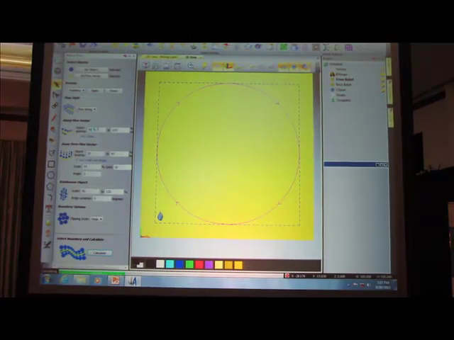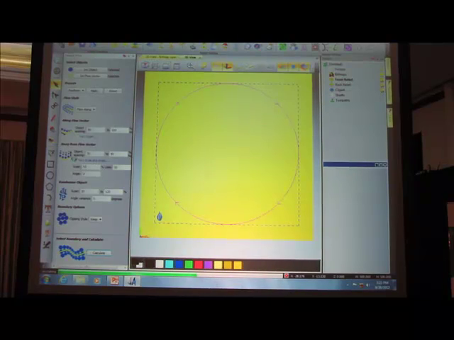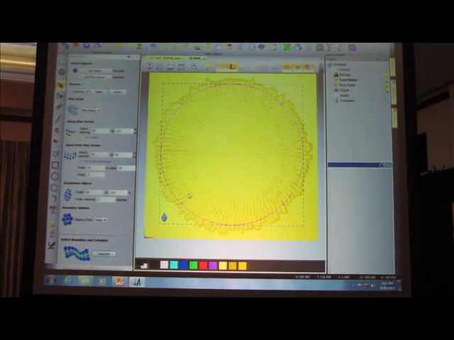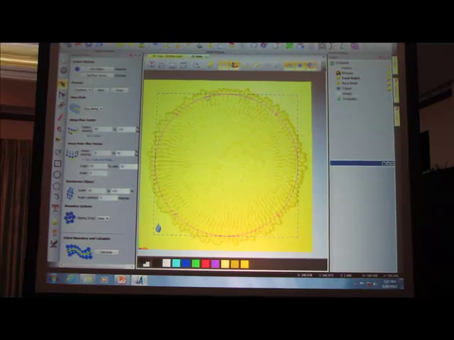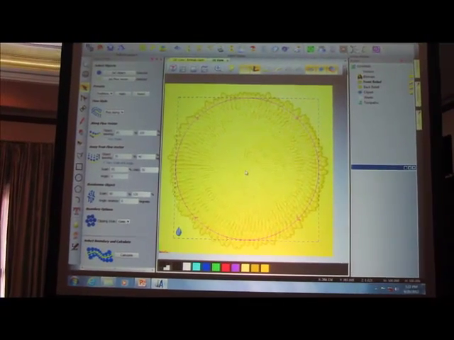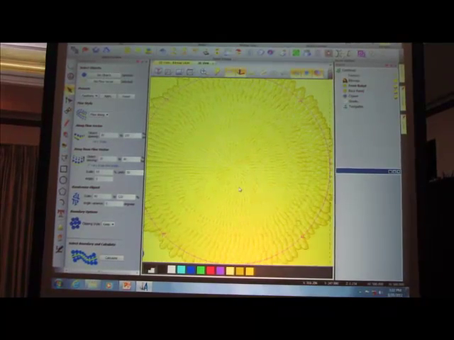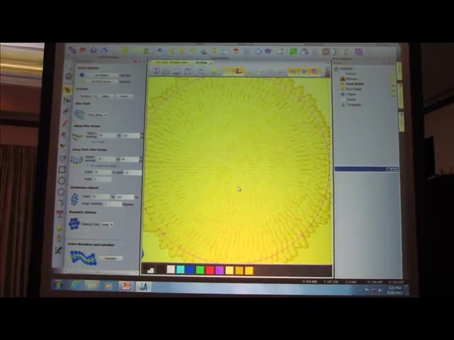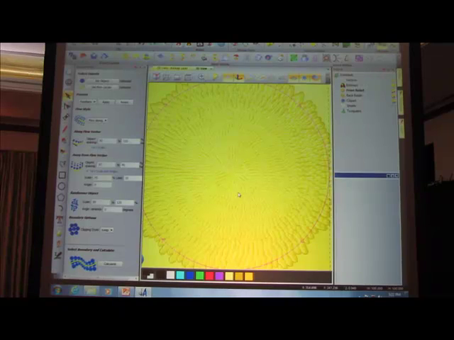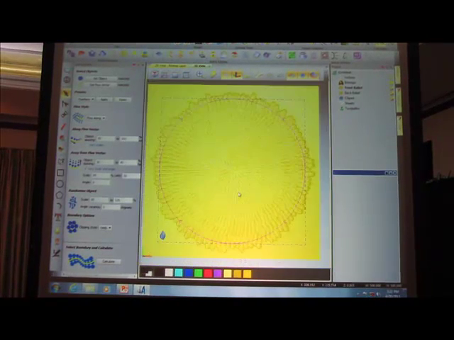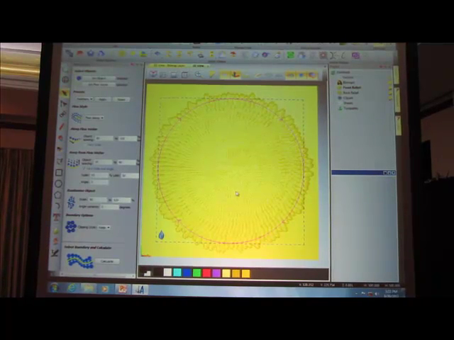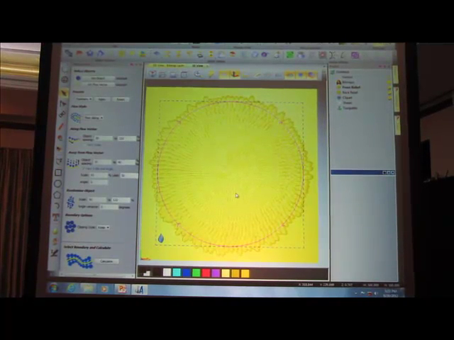Okay, so we can vary the spacing along the flow of the vector. We can also vary the spacing across the vector. So in this case here, I've got this set up, as I say, so we get larger shapes on the outside going to smaller shapes on the inside. But the thing to note here is that because of all these tiny variations in each copy, you create a much more natural looking effect. Okay, so it's not a regular pattern. It's more natural, organic looking.